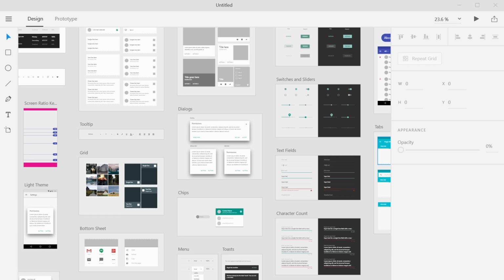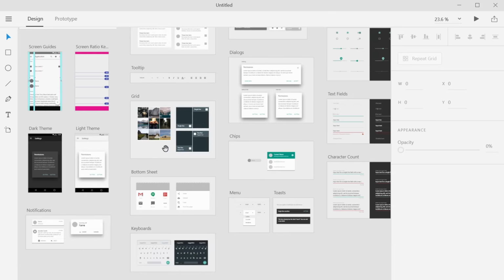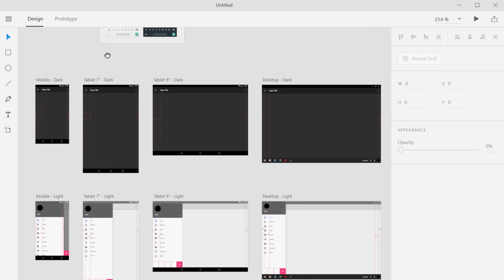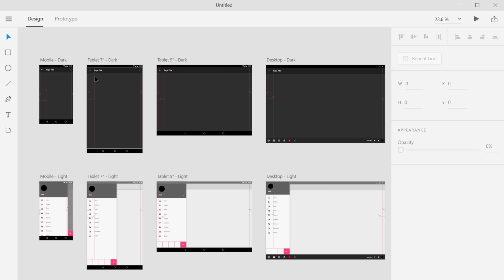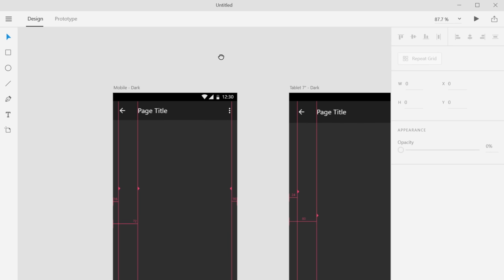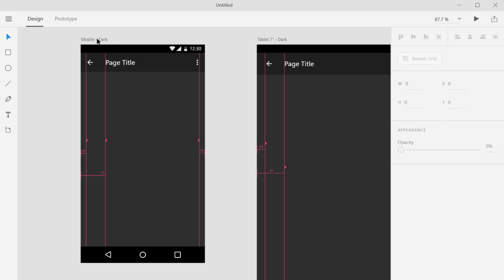So to use this kit, instead of doing everything from scratch, what we can do is first, let's come down here and we can see we have these two rows. These are just based on different device types. So we have a desktop, a tablet right here, and then a mobile. So let's say, for instance, we want to use the mobile dark. All we have to do is click on, let me zoom up real quick, the artboard title, and that selects the artboard and everything within it automatically.